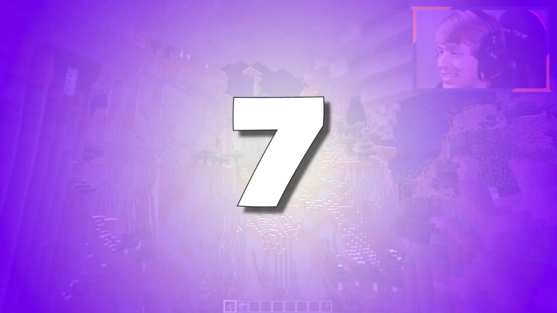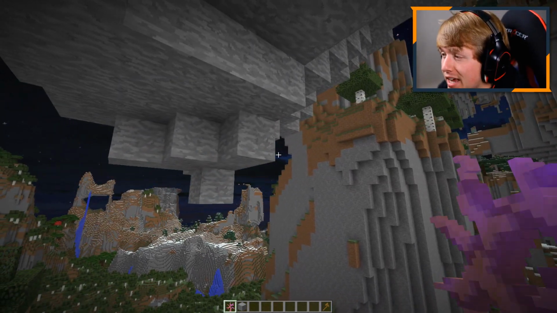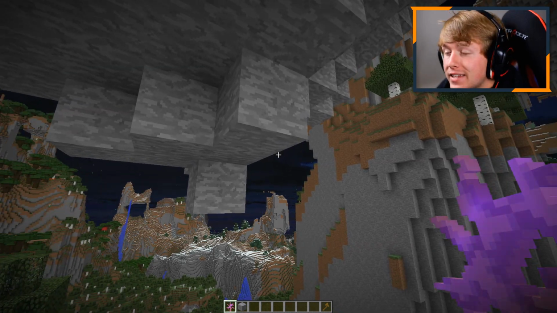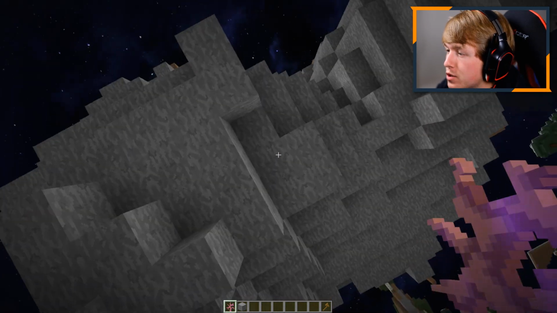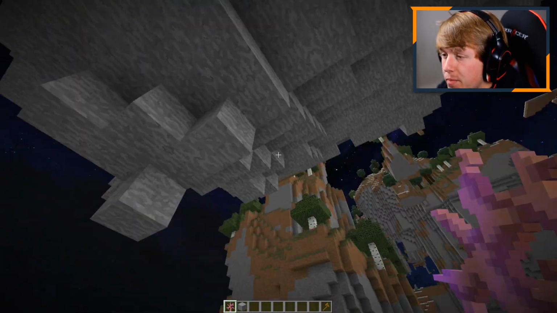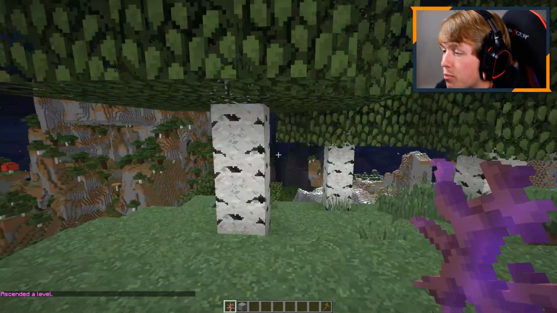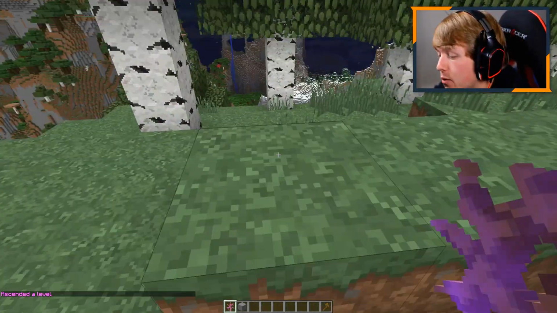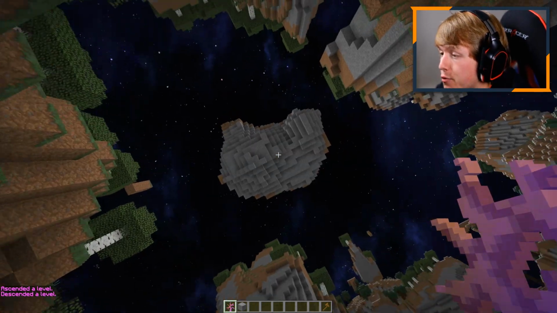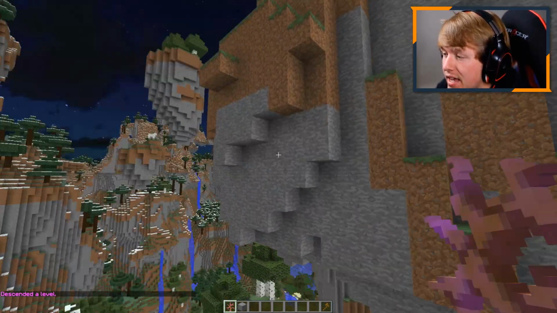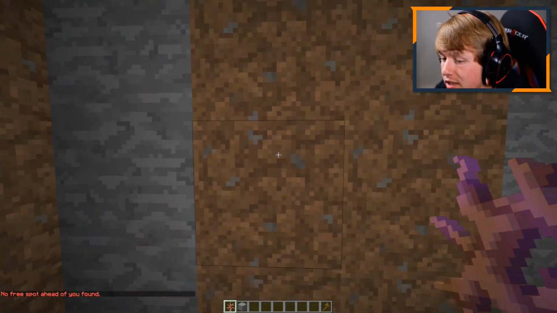Now, the next set of commands is actually super helpful when you're building inside or building the inside of an object. Now, this is actually a series of commands. So the couple commands I'm talking about, let's say that you want to go through a wall above you, but you don't want to go ahead and break that. All you have to do is /ascend, and it will bring you to the next highest point. And now let's say you want to do the opposite. All you have to do is /descend, and it will bring you down through one layer. And then the same thing, let's say that you want to go through a wall. It's literally /through, and it will bring you to the next spot ahead.